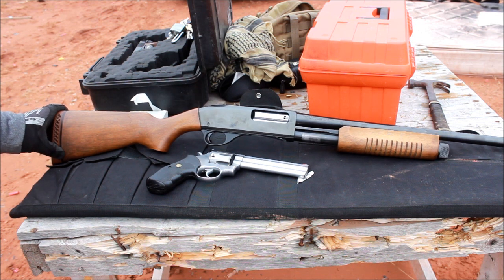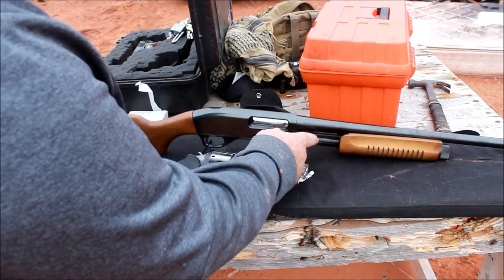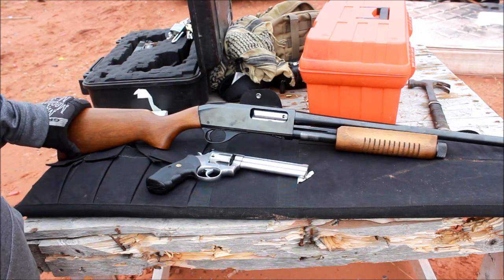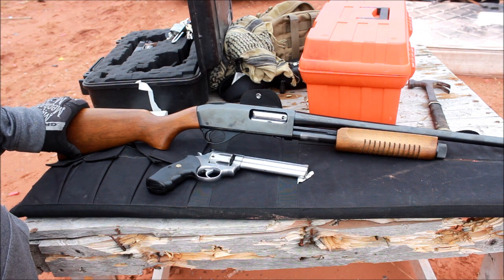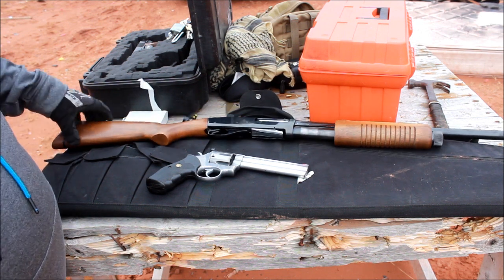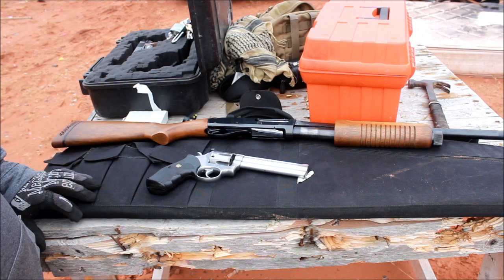The shotgun's very good. I would class it as smooth as a Wingmaster. It does have the double rails like the 870, though slightly different dimensions. The thing shoots nicely. You can get these cheap, and if you get them in good working order you might as well pick one or two up — they're a great gun, very solid, very reliable. And there are a few places around in the States that will work on them and have spare parts.